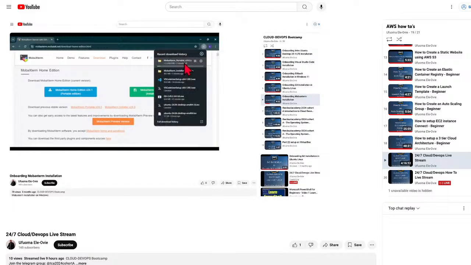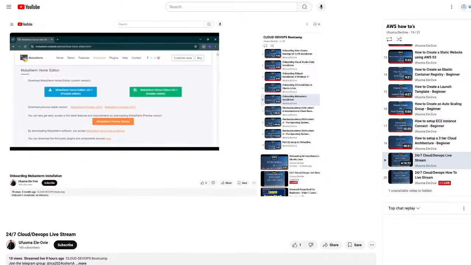So MobaXterm is like the new way, the new application server, but MobaXterm makes it easier for that to happen. We're going to look at each and every one of these applications we're installing to ensure you understand why we are installing them, and what use they are for.